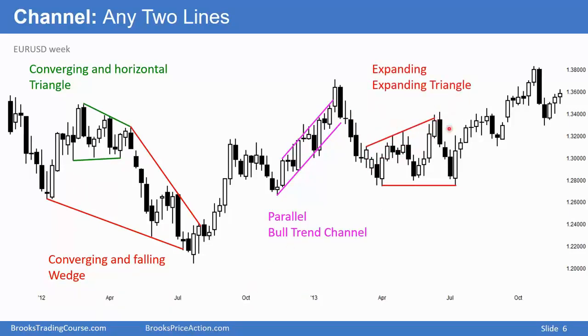Another trading range, 3 pushes down, 1, 2, 3. Possibly a triangle, 3 pushes up, 1, 2, 3. I know you're saying, well, Al, that's not a good push up. It didn't even go above the high of that bar. On a smaller time frame chart, that is a small rally, and then a sell-off, a rally, sell-off, rally, sell-off. So this is an expanding triangle.